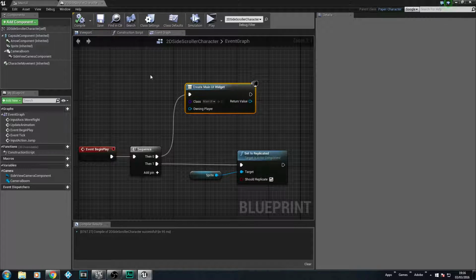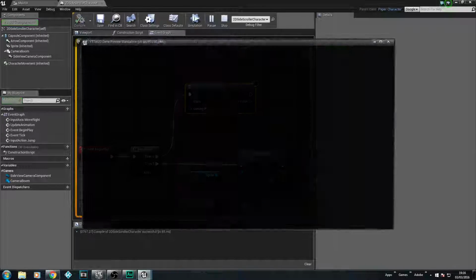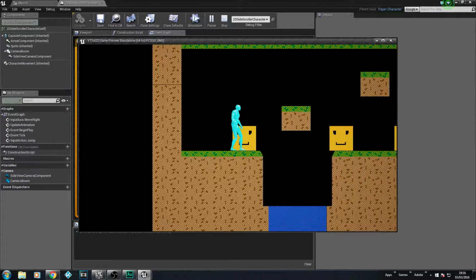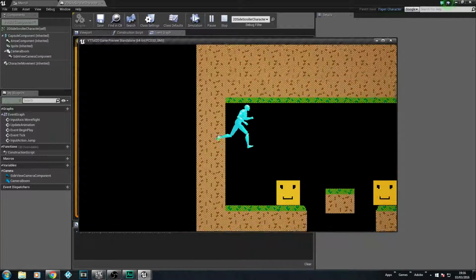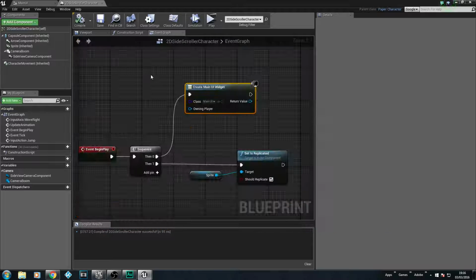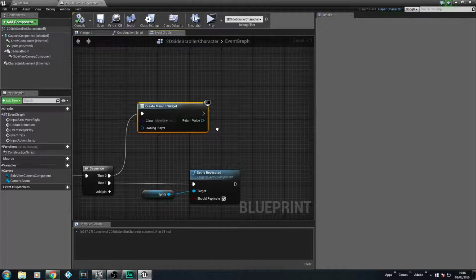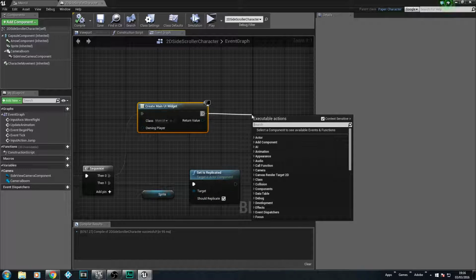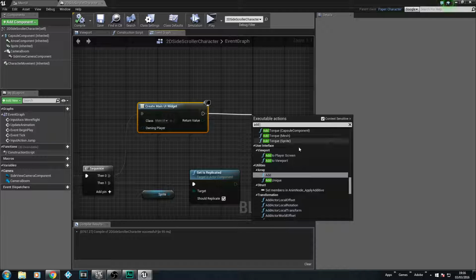But if I had to compile and save and play the game now, you'll see that we can't see the widget on our screen. That's because we have created it in the blueprint, so here, so we've created the widget to be shown. But what we need to do is we actually need to show it to the player. And really it's quite simple that we just type in add to viewport.